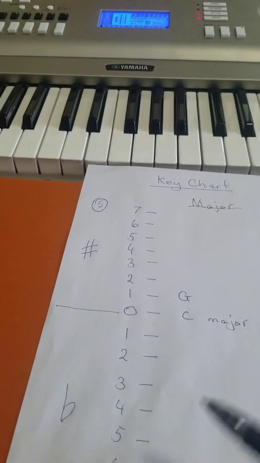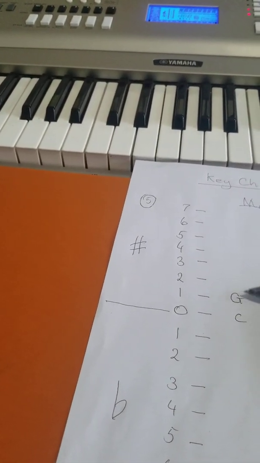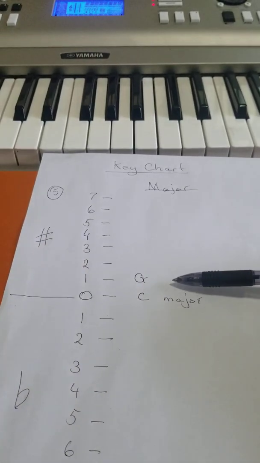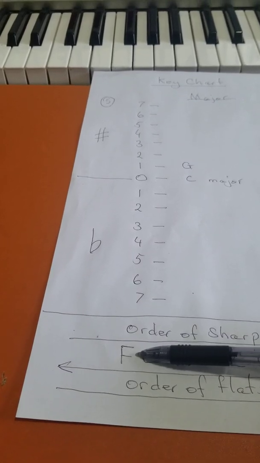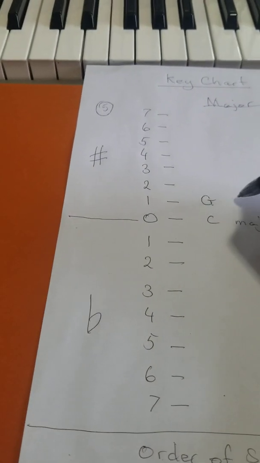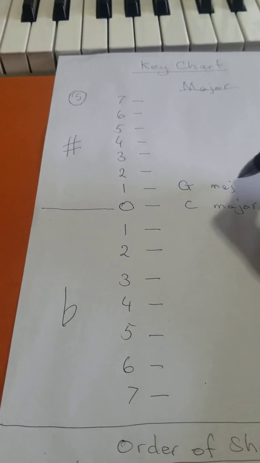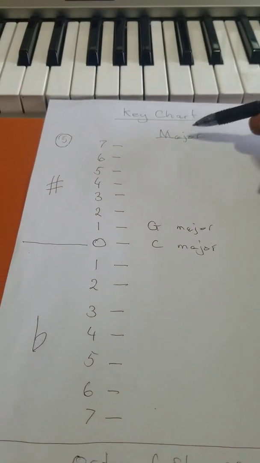But right at this point, we are dealing with sharps. So now, we've already indicated that G major has 1 sharp. What is that sharp? That sharp is the first sharp that happens in music, F. So G major uses an F sharp. Okay? Of course, all of these are going to have to be major. I don't have to actually put major here because we have major at the top.